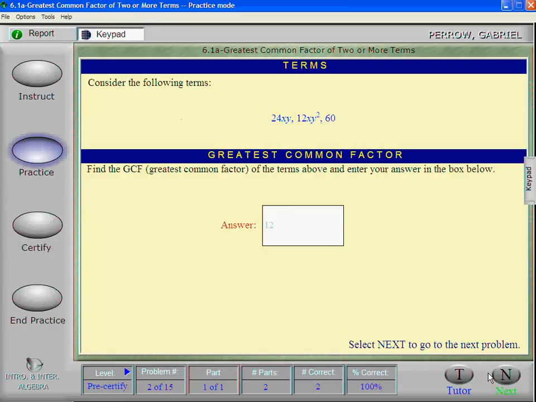Okay. Let's see if we can look at another example really quick here. Alright, for numbers like 21xy and 42, you could do the factor tree out for each one and make a comparison. What I see as kind of a quick way to do it is that 21 is the smaller of the 2 regular numbers, and 21 divides into itself, and it divides into 42. So I'm expecting 21 to be part of the answer. 42 doesn't have any x's and y's, so there's nothing common, so I'd expect 21 to be the greatest common factor.